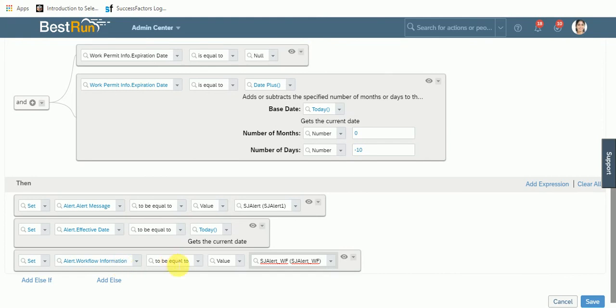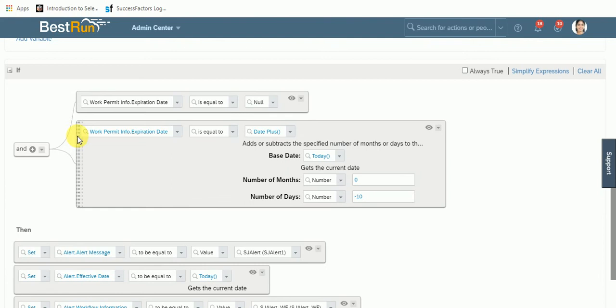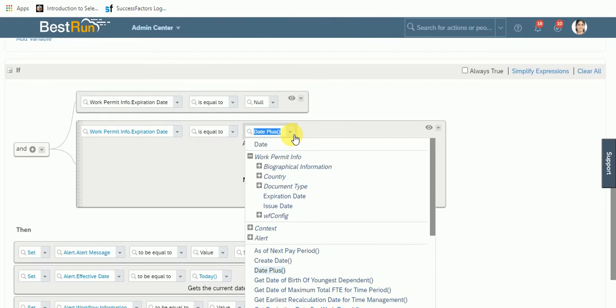Okay, let's rewind this. Work permit info expiration is equal to null, then these two things have to be true, and only then can it get to the then expiration date is equal to date plus.